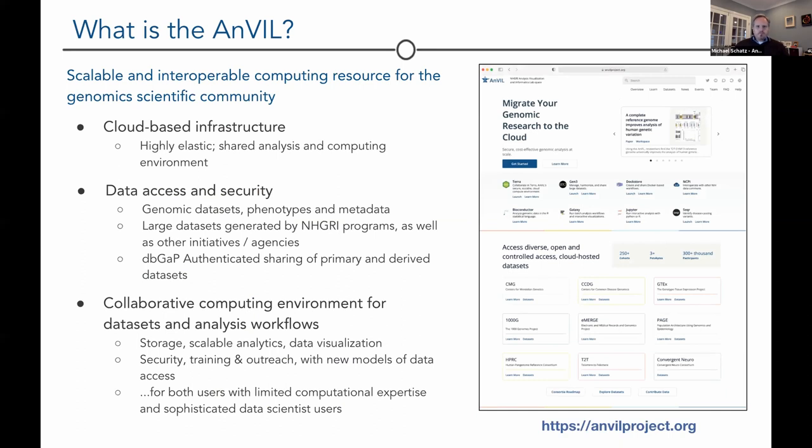So to motivate a little bit about what the AnVIL is all about, what we see is an incredible moment in time where there's a need for new cloud services to help researchers store, share, and analyze genomic and clinical data at very large scale. And it boils down to a few key needs. The first is cloud-based infrastructure, which provides a whole new suite of capabilities that I'll get into greater detail on the next slide. Moreover, data access and security cannot be understated. The data that we handle in the AnVIL is often from human subjects, has a great deal of regulatory and compliance requirements associated with handling it, and being able to ensure that we can protect this data is another key area of focus. And then finally, the cloud offers a lot of opportunities for collaboration and being able to perform new types of analyses that would be much more difficult in an on-prem environment at your university data center. Next slide.